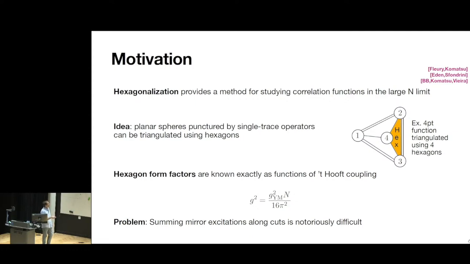It is based, again, in the strict large N limit when we consider only the spheres. It's based on the idea that planar spheres are a bit redundant anyway. The spheres, which are punctured by single trace operators, can be triangulated using hexagons. So here is a cartoon, the simplest example of hexagonalization that we may have, for a 4-point function. Each operator here, single trace, is represented by a spin chain state, or a string state if you want: 1, 2, 3, 4. Each is the usual half BPS operator made out of a product of complex scalar fields, and they contract with each other.